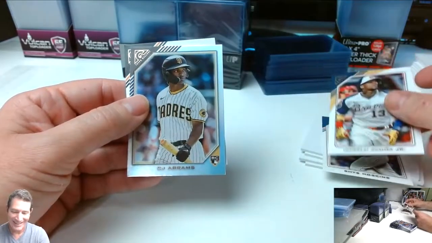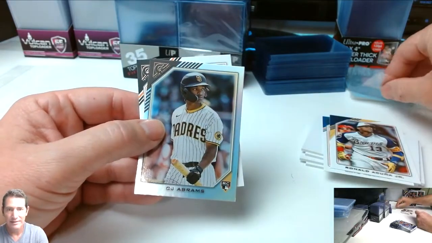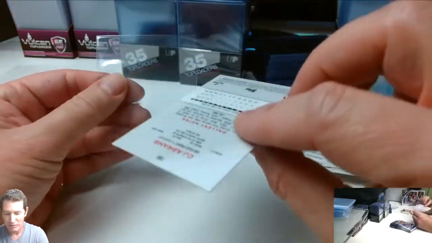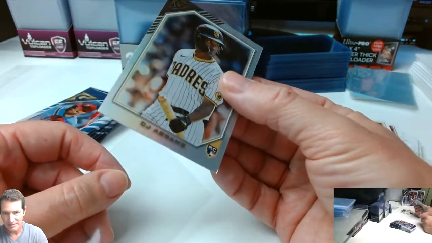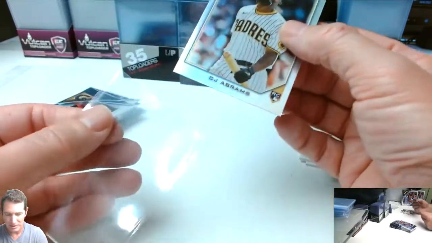For after. Oh, look at this. Oh man. CJ Abrams foil. Corner's a little jacked up there, brother. I have noticed that a little bit on some of these. I ain't gonna mess with it. Let you mess with it.